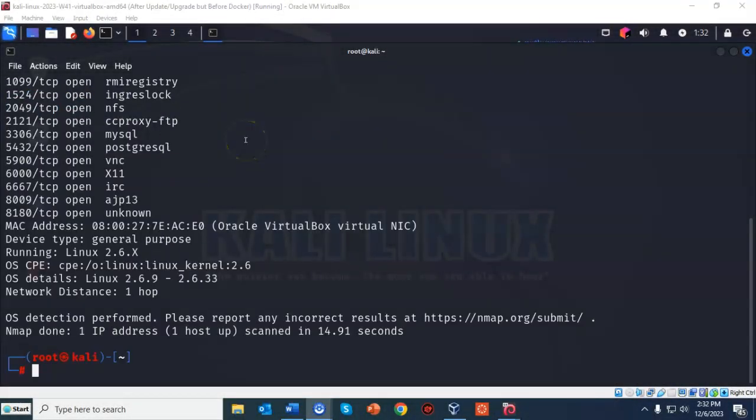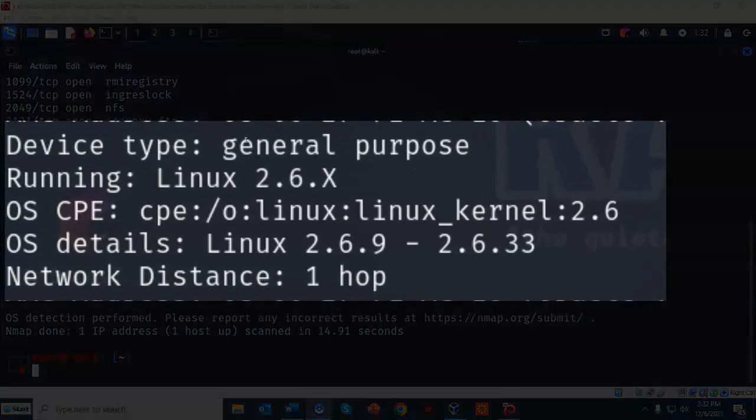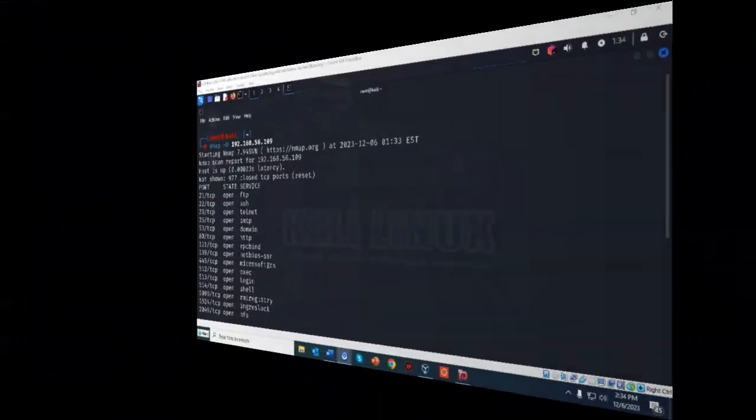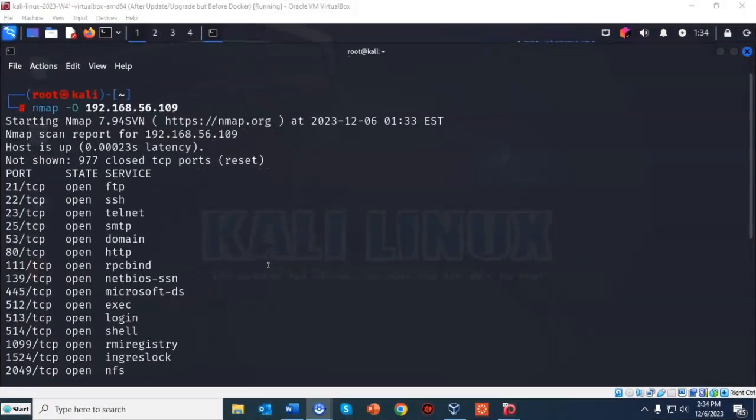And so with the results of this particular scan, you see that we get the results not just from the discovery, but we also determine the operating system and some other information that pertains to it. Using the discovery command, we were able to identify a number of open ports. Now, one of those open ports is FTP.